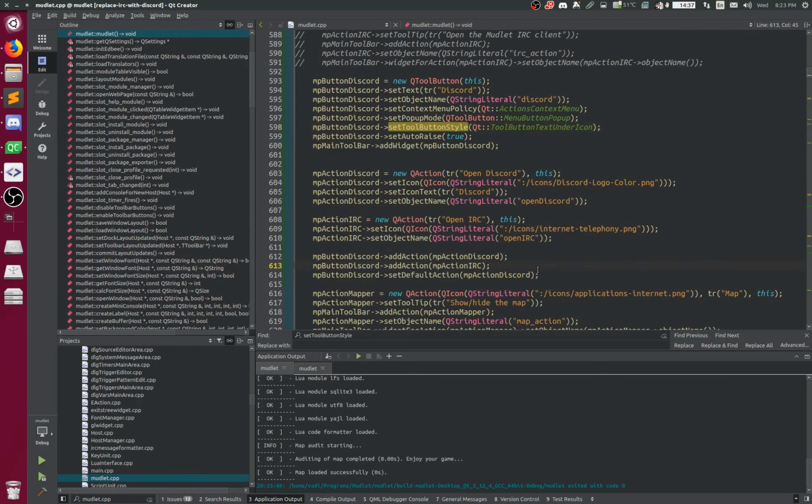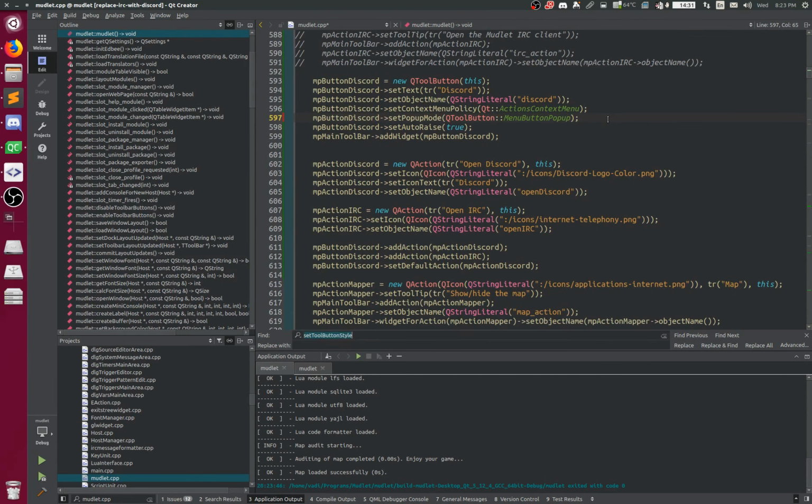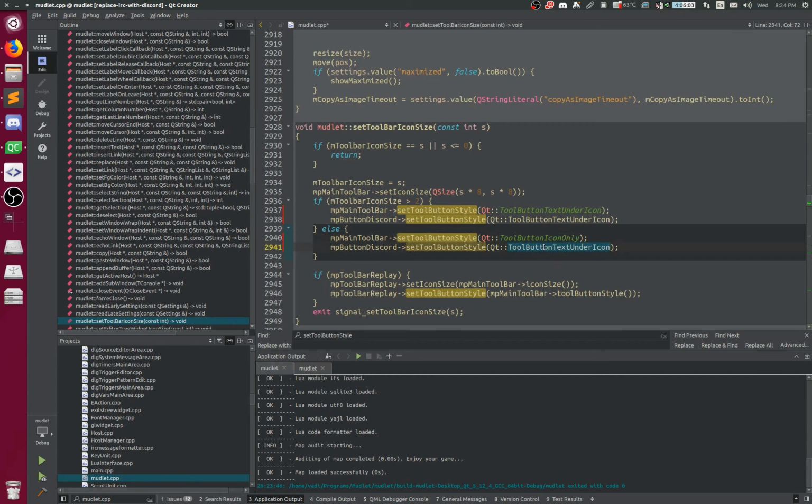So, like I said, this isn't the right place. So we go here, and this is where we do it. If our icon size is small enough, we do button only.